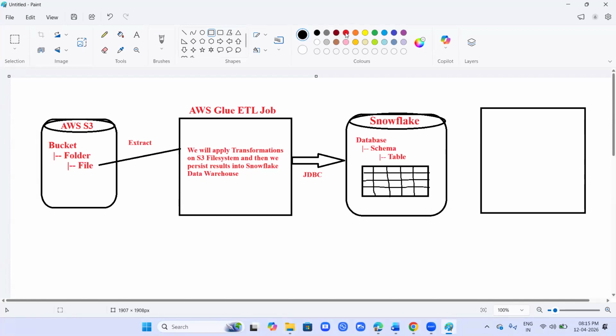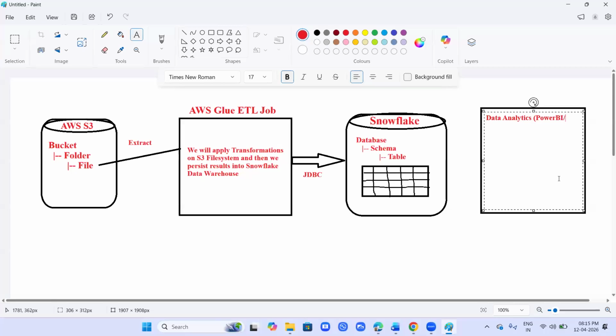Then we have consumers like data analytics, maybe Power BI or Tableau or QuickSight, etc. And maybe consumers like ML people or AI people.